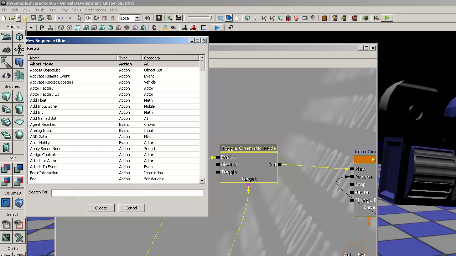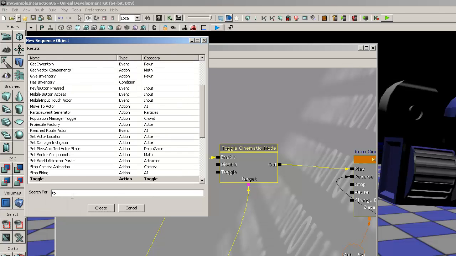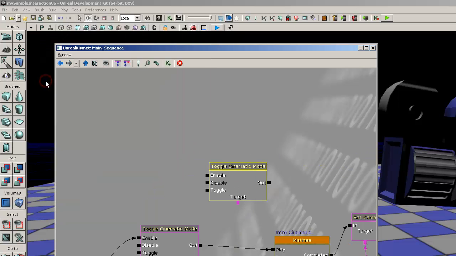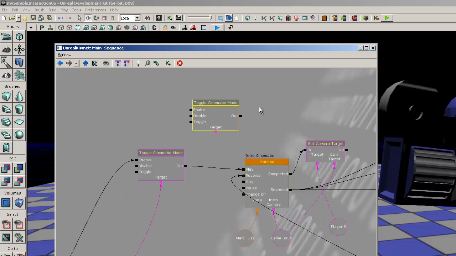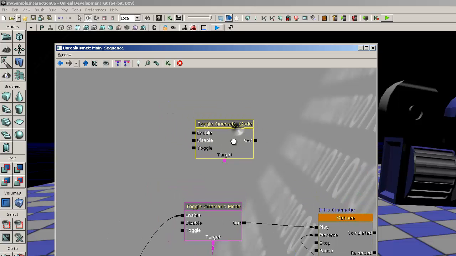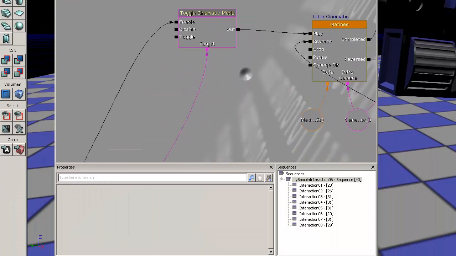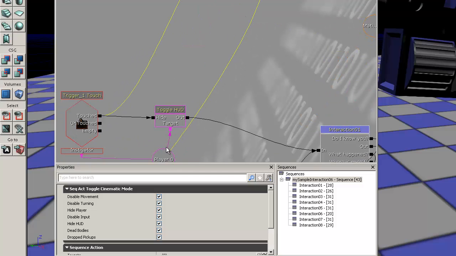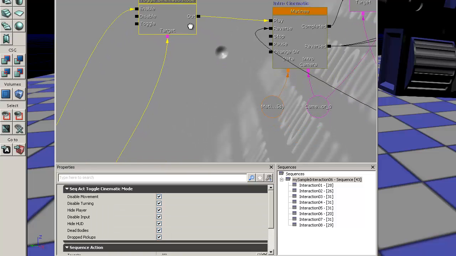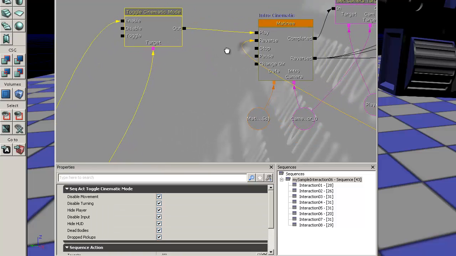It worked even with capitals. So, toggle, and you can see here are all the possible toggle events. I double clicked on it, and here it is in my scene. So, yeah, this is pretty easy. It has the player, it's enabled, so that basically takes care of that.